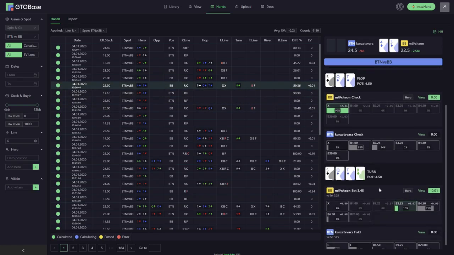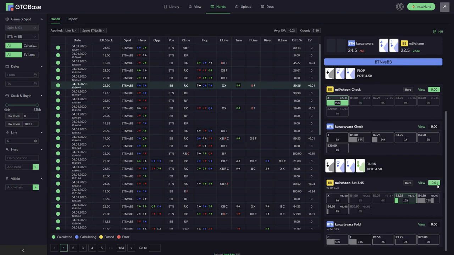According to the solver, this is a mistake, and this mistake costs our hero about 0.01 EV. And as we see, this bet is acceptable. Program uses it 15% of the time, but the most popular option is bet for 50. And we also see that the difference in frequencies between B3.25 and 450 is 60% rounded up. And here it is, 59.36. Basically the same with no rounding.